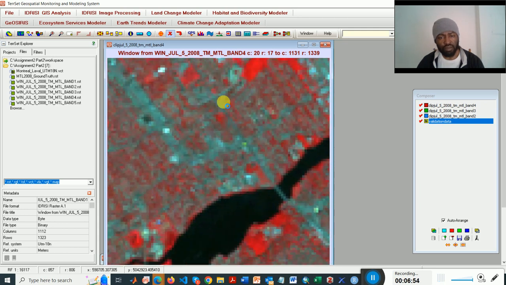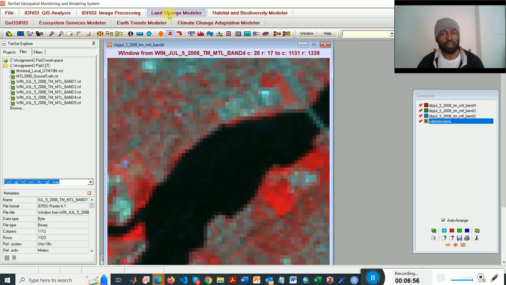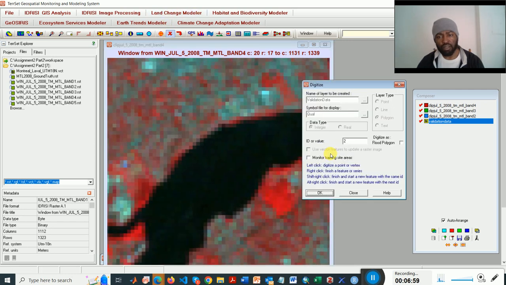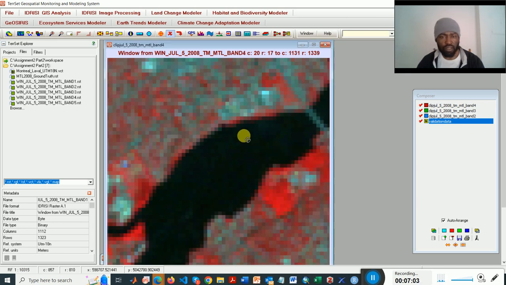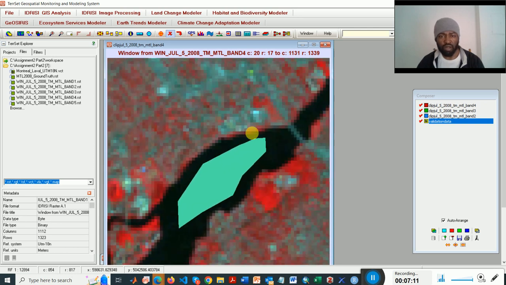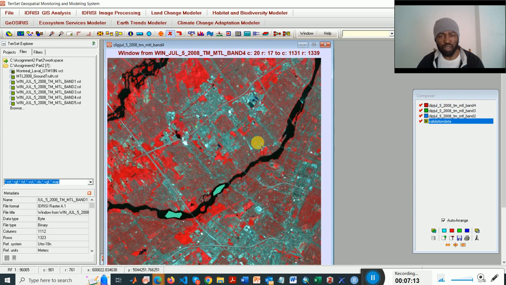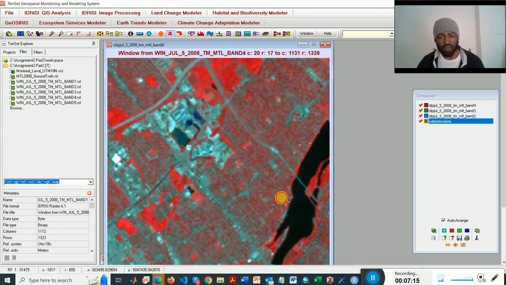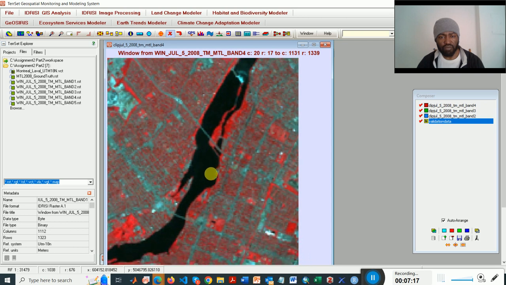You can just pick, let's say, it mustn't be the same number of samples you picked when you were creating your classifier map.